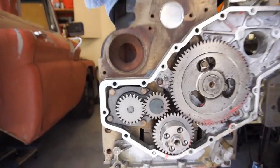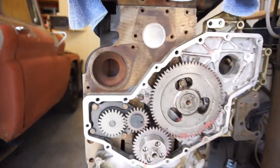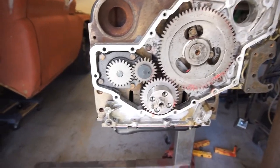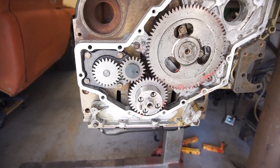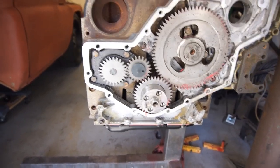So anyway guys, that's going to be it for this video. That's the oil pump installation of the 6.7 Cummins build. I'll put a little lube on here, get that all lubed up, and I'll probably check the backlash off camera, just because I've got to set up a dial indicator and all the other fancy junk, and I'll do that off the camera.